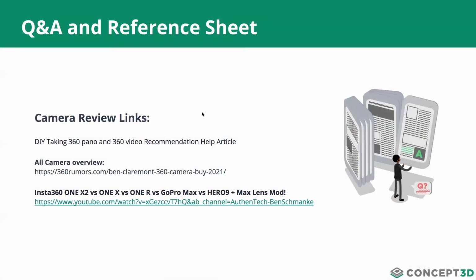So as you can see here, these are the camera review links, and I really do recommend that you go and check out these videos. If you take a look right here, you can actually go to our help site and just go ahead and search DIY taking 360 pano and 360 video recommendation help article. That is where you're going to find these two links right here, just so we don't have to copy and paste, and you can just go ahead and click on them.